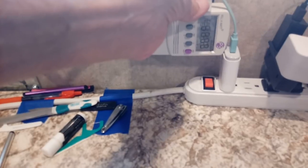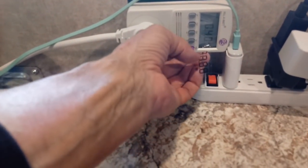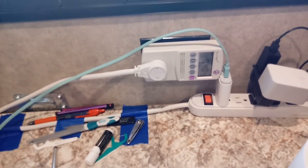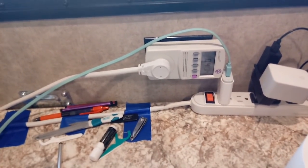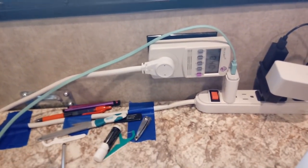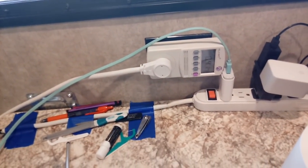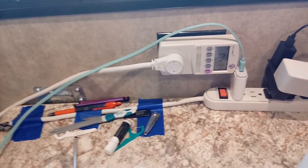Here's a caution I'll tell you too. The device comes and it looks like it's reading out all eights on the screen. This little tab is stuck under here so you don't really notice it's supposed to be peeled off. So when I got it and I plugged it in, I thought it's just reading all eights. I checked it again and again and I couldn't figure it out, so I called customer support. He said, 'What's the problem?' I said, 'Man, it just keeps reading out all eights.' He said, 'Well, peel off the label.' Apparently they've had this problem before.